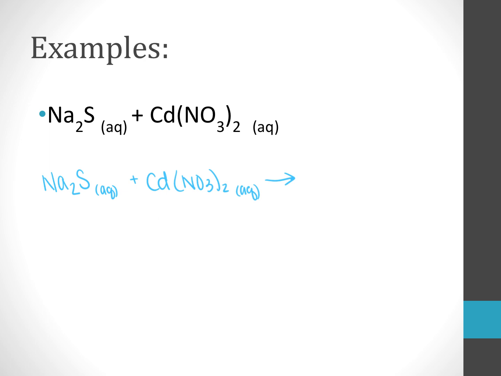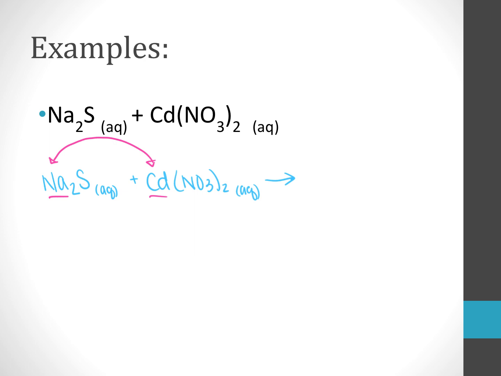All right, so now our goal is to determine, if we mix sodium sulfide and cadmium nitrate, what products do we actually make? In a double replacement reaction, the cations are going to switch places. The cations are the first element in the compound. If it helps, you can draw arrows. So sodium and cadmium are going to switch spots. Sodium is going to move over here and bond to the nitrate, and cadmium is going to move over here and bond to the sulfide.